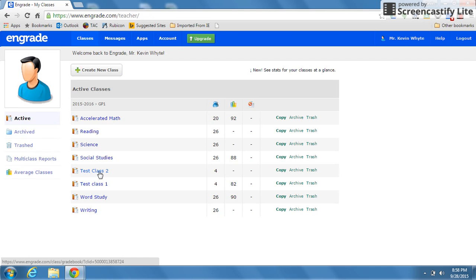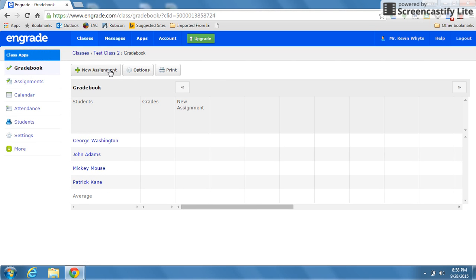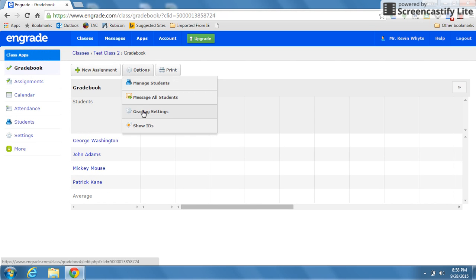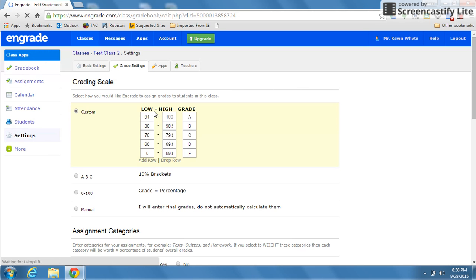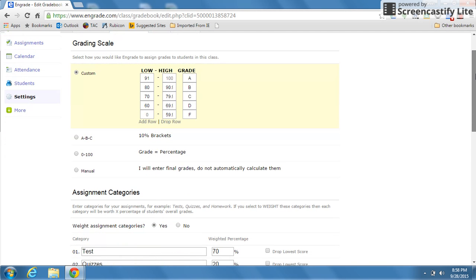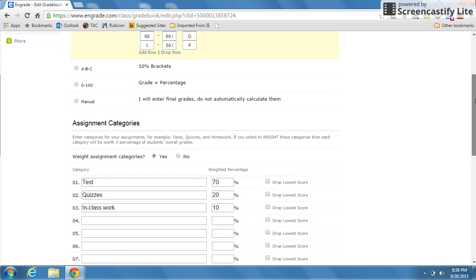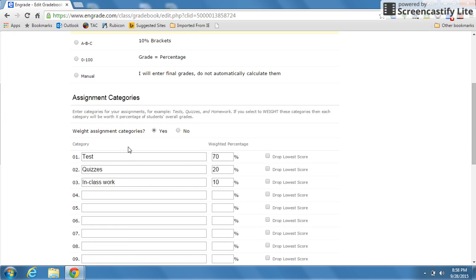And it should carry over all of my options from before. So let me go back to my grade settings. As you see, I changed my A to a 91, and it's now, again, a 91. So it took my grade scale and copied it over. It also took my categories and copied it over. Let's say you have different categories. You can just go ahead and enter those and change the weights now.